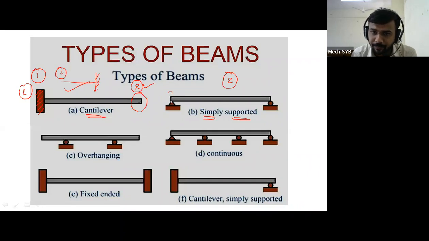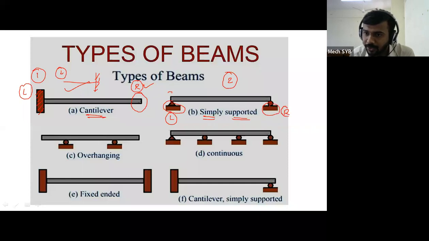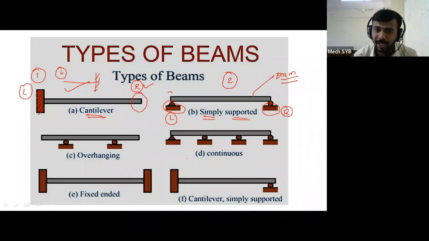This is the left support of the beam. खालच्या बाजूला चॉकलेटी कलरचं दिसतंय. This is the left support, and at the right side this is the right support, and this horizontal structure is called a beam. What is our definition? The beam which is just resting on its support. जिथं सपोर्ट आहेत त्या ठिकाणी जर तुमचा बीम रेस्ट झालेला असेल तर त्या बीमला आपण काय म्हणतो? सिम्पली सपोर्टेड बीम म्हणतो.